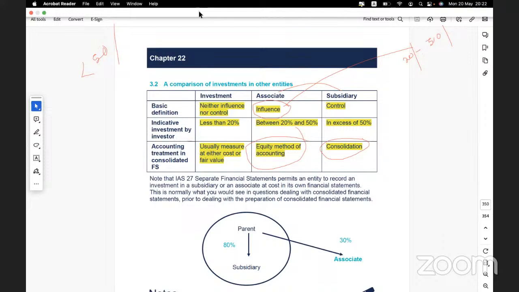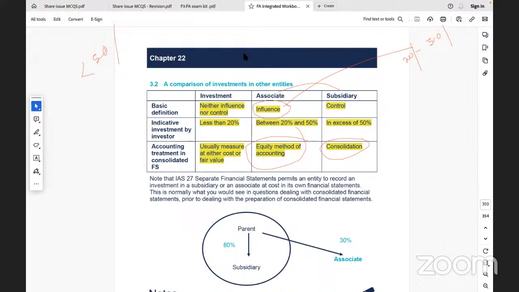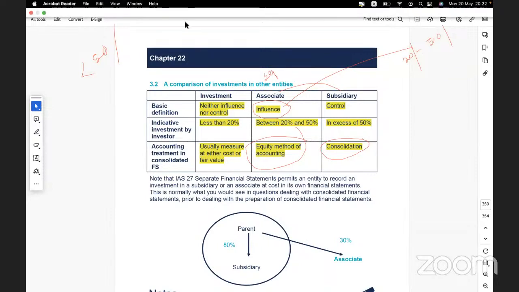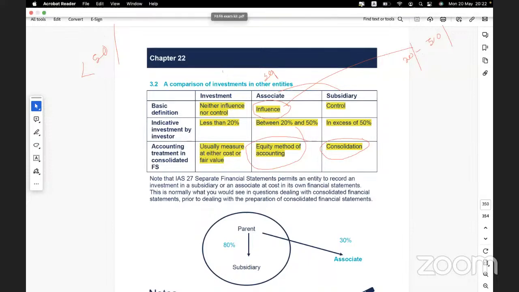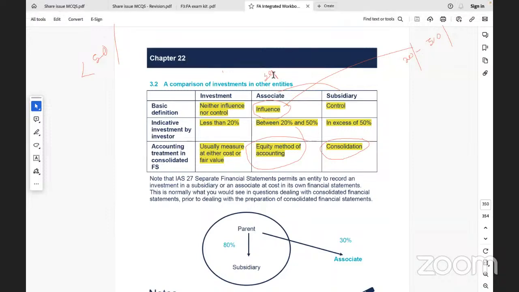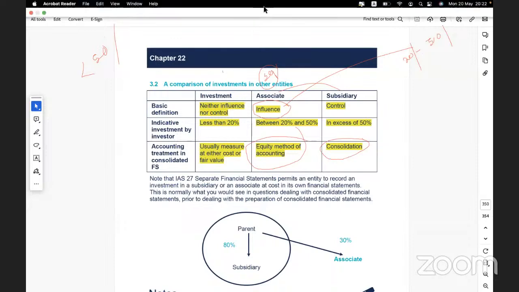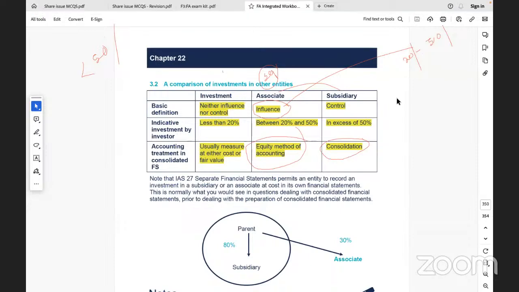So guys, understand, for associate, we do a small working. Okay. What is the working? You don't need to worry about it at this level. Right? For the associate, when it comes to the SOFP, we do a small working. One formula you will learn in the next level. For the income statement also, there is an equation. That also you will be learning in the next level. So for associate, we will be doing that SOFP related working, and that answer what we get, we will go and mark it under non-current assets.